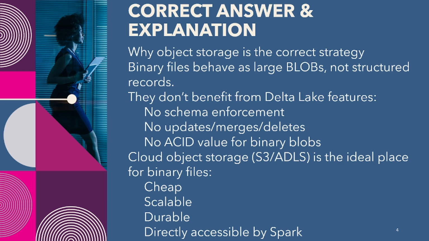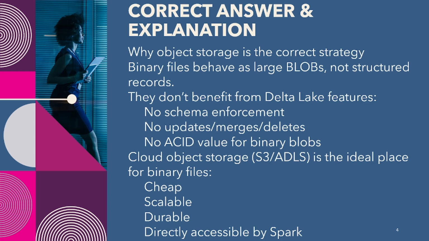You don't need transactional guarantees. You just process them as raw files whenever necessary. So what does this really mean for you? It means not every ingestion pattern needs to be forced into Delta Lake. One of the biggest things Databricks wants data engineers to learn is when to use Delta and when not to use it. Structured data? Absolutely. Semi-structured data? Definitely. Slowly changing data, audit logs, transactional pipelines? Perfect. But binary blobs? Nope. Let them live in object storage.